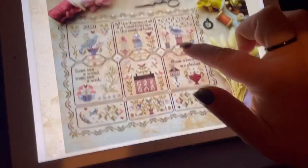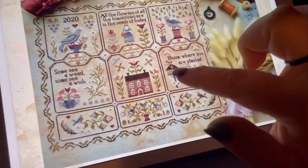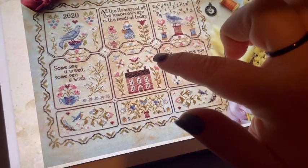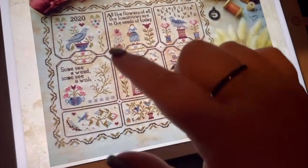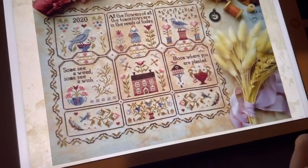I love the bird on the spool. I love the flowers coming out of the spool. I love that little birdhouse. I love the little birds holding the little quilting stars. I love that potted flower. I love the individual flowers coming out of the ground.